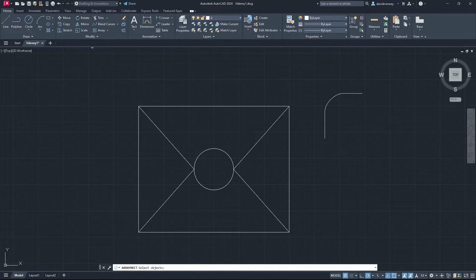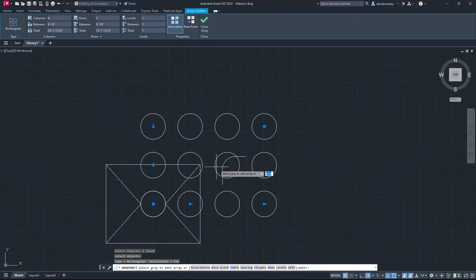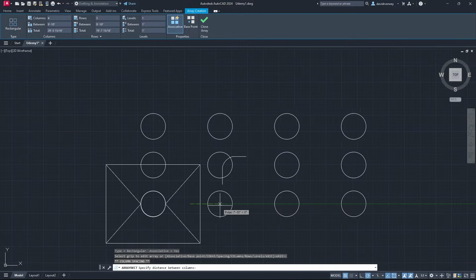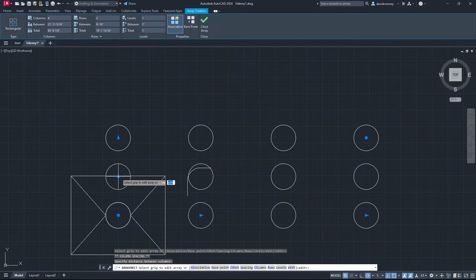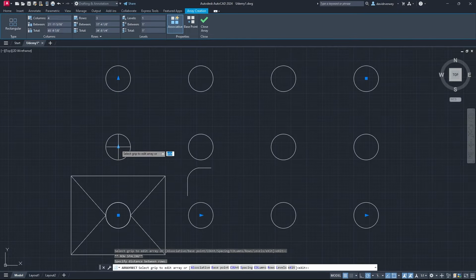So we're going to click on rectangular array. We're going to select the center of our object here. We're going to press enter. And you're going to see this grid is going to pop up of our object. There are multiple different ways you can adjust this. You can adjust it by typing in the exact specifications, or you can adjust it based on these arrows. If I pull this arrow, it's going to adjust it in this direction on the right. If I pull on this arrow, it's going to pull it up.